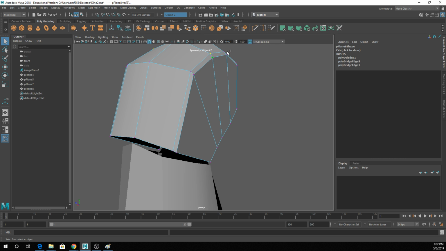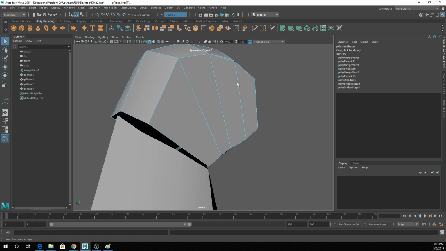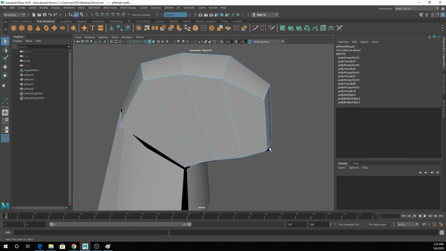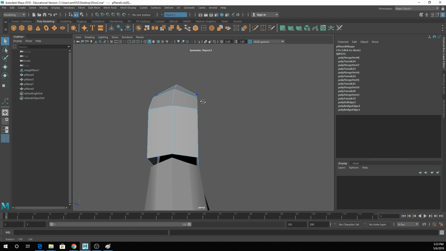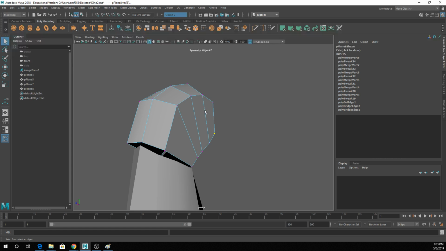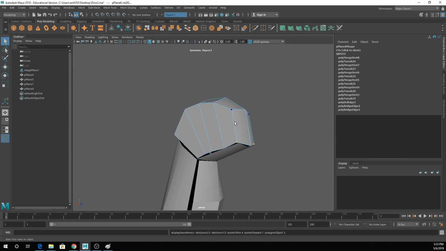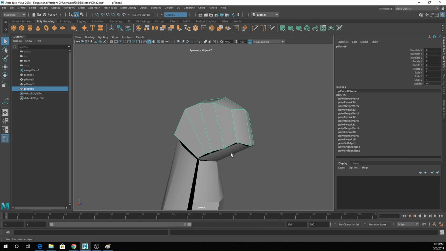In this case, you could also just go back in and manually add that in later, if I just merged all these guys to center, which is probably the more rational place to start with this. And then I still have the geometry where I could go back in and add loops to fix that if I wanted to. But now I have this weird head. It smooths. It kind of looks like a head.